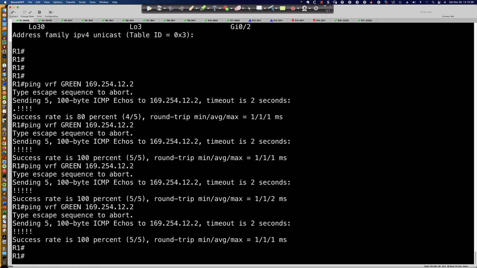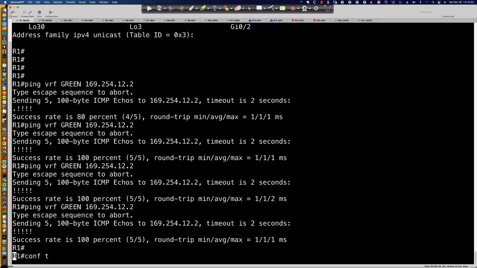So now let's configure a routing protocol. We're going to configure OSPF because, again, we've just come off a number of OSPF videos, but OSPF is a VRF-aware routing protocol, as are any of the serious routing protocols. Even RIP is VRF-aware. So OSPF, EIGRP, BGP, and RIP, right? Those are all VRF-aware.